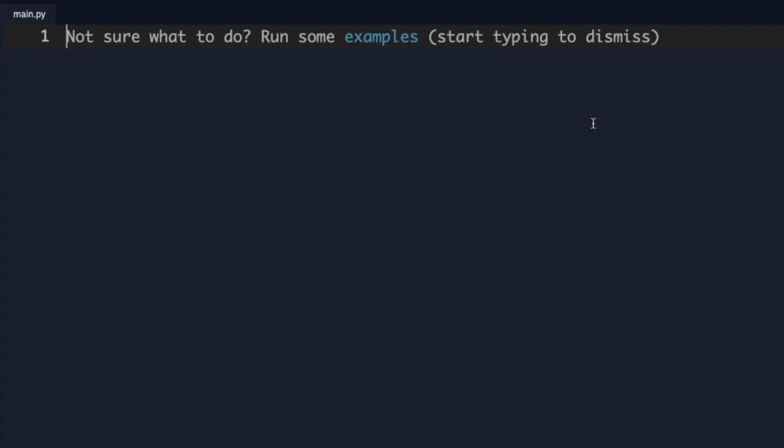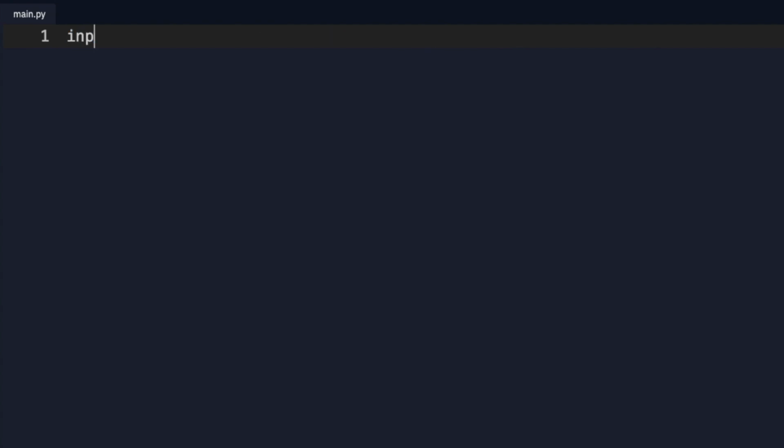So our first line of code, we're going to make a variable called input_num, which is going to be equal to 6, because we're going to do all these numbers until 6.